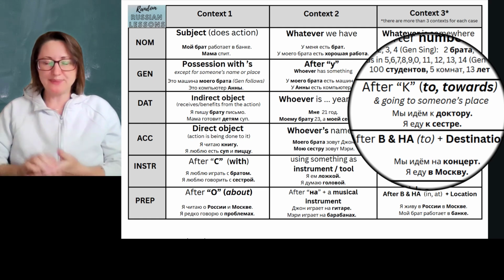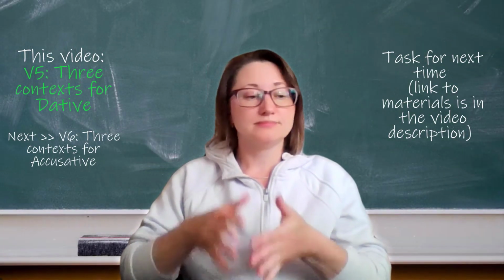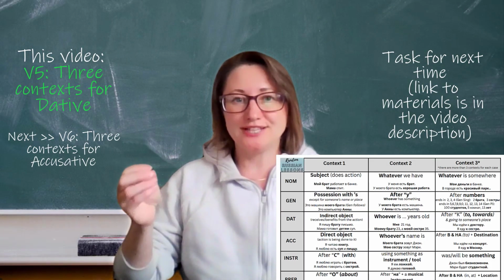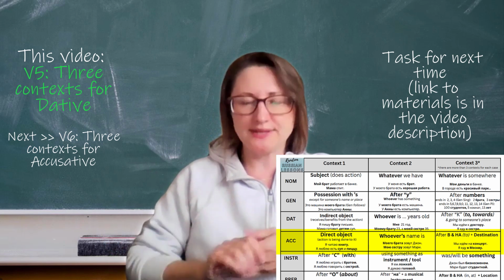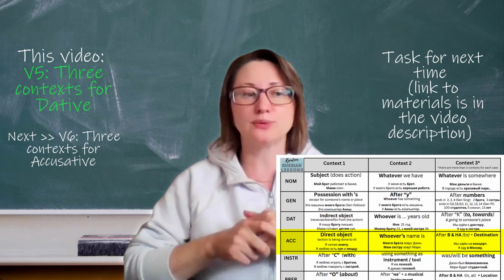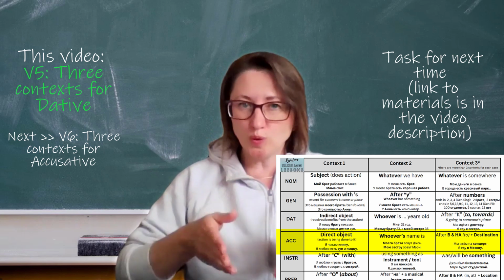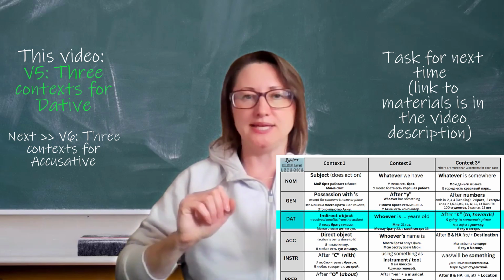Okay, we will stop here, and let me tell you what to do for the next time. So now, as always, take a look at the next case, and that's going to be accusative. Try to wrap your mind around it. Here you'll see direct objects. So see if you understand it from examples. And also work through what we worked with today, dative case.